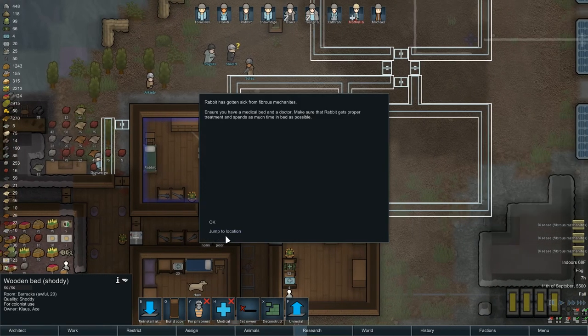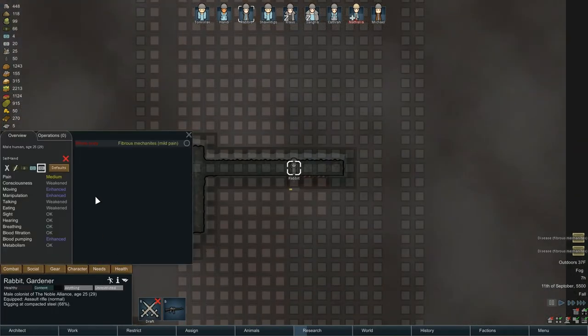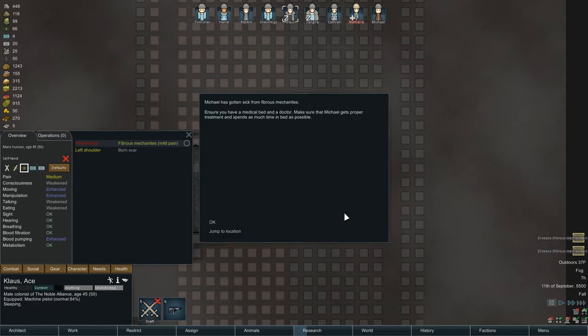So next is Rabbit. He's gotten it as well. So let's set him to that. I did get Klaus set there, right? Or did I skip that? No, I did it. Okay. And we've got Michael came down with it too. Doesn't give you a hint on where it came from, what caused it. It just says that they all came down with it. Maybe this is something that came in with the food or something out in the environment, some natural condition that just hits people on this planet.